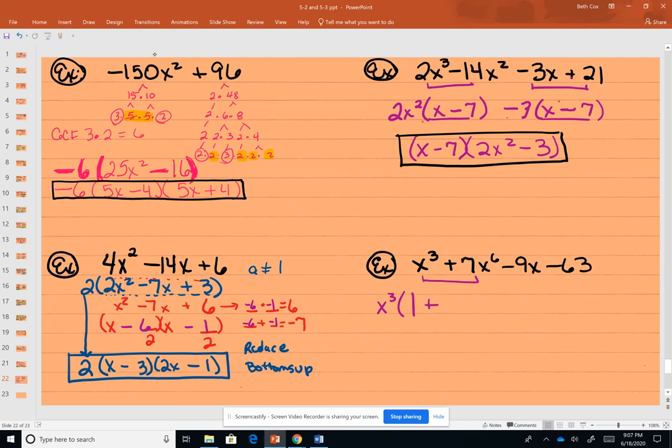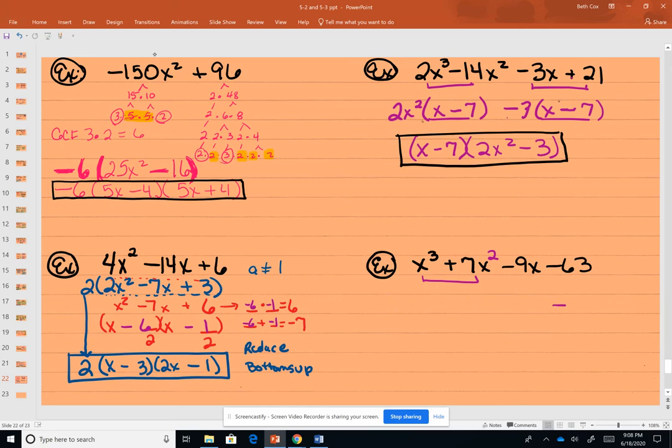plus 7x to the third. This one's going to be a minus 9. We have an x plus 7. This is not looking right, is it? My variables don't match, do they? I think maybe I copied the problem wrong. Let me look, see if I copied the problem wrong. I did copy that wrong. That's supposed to be a 2. All right, that makes more sense. That makes a lot more sense.